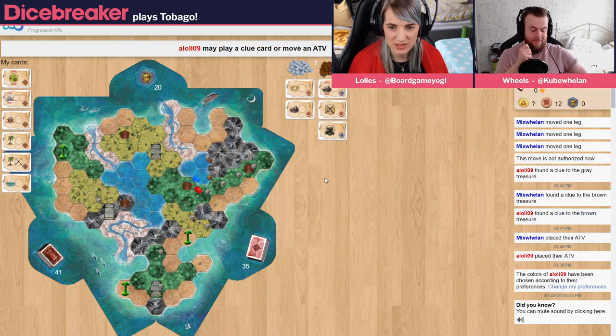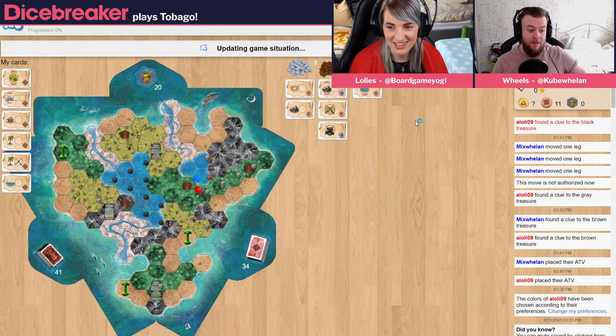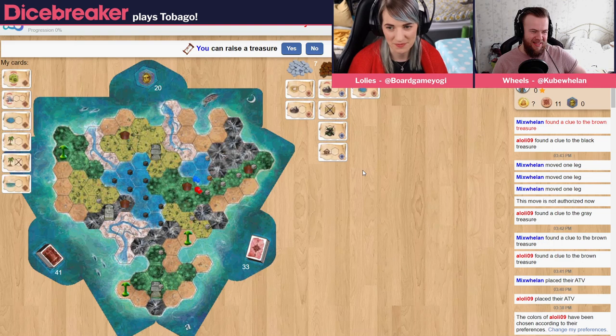I'm going to say that the gray treasure. Oh, I can't do that. Wait, can I? I don't want to do that. I'm going to say that the black treasure is in the biggest lake. Okay. And then I'm going to say that the brown treasure is next to a hut. Okay. And yes, I would like to raise the treasure.